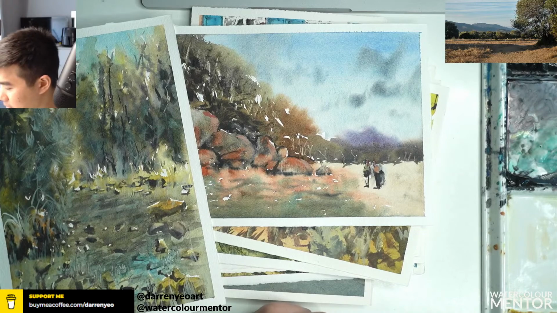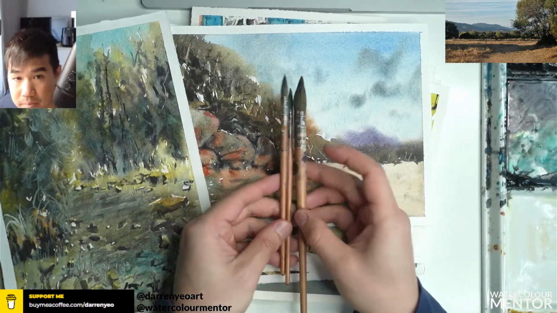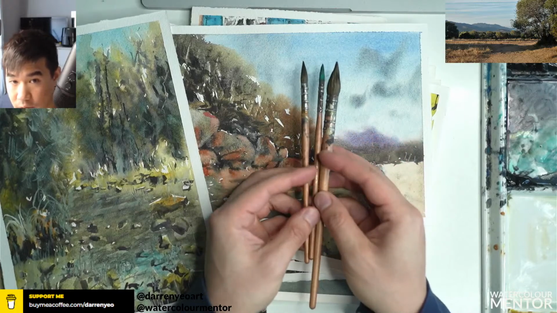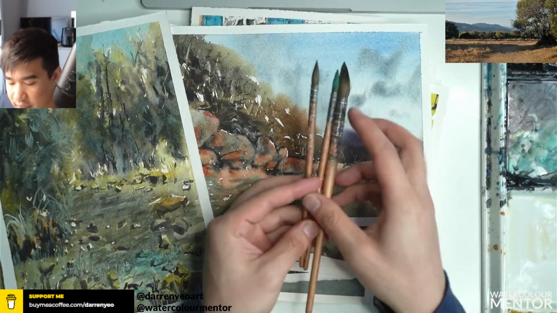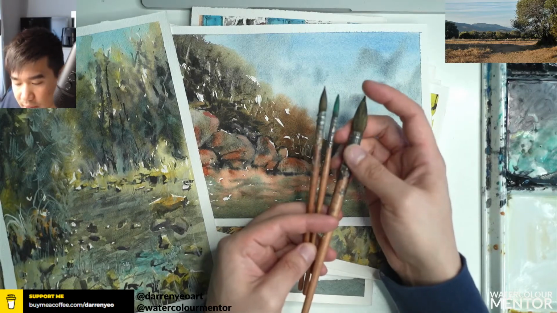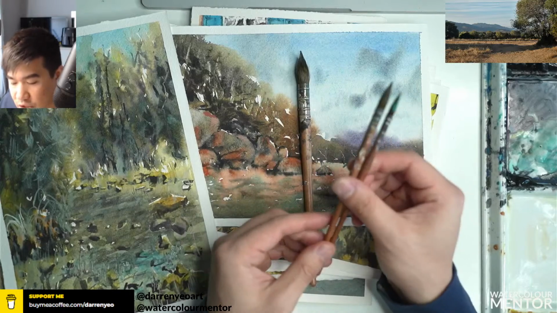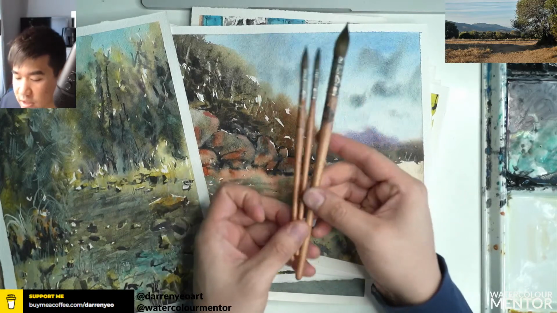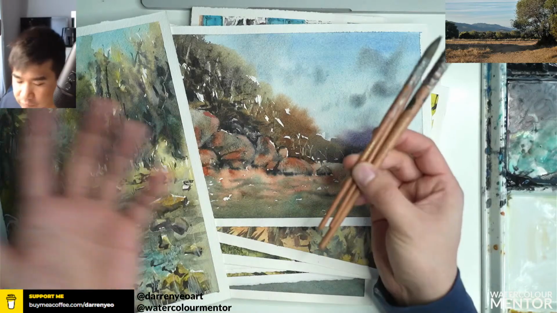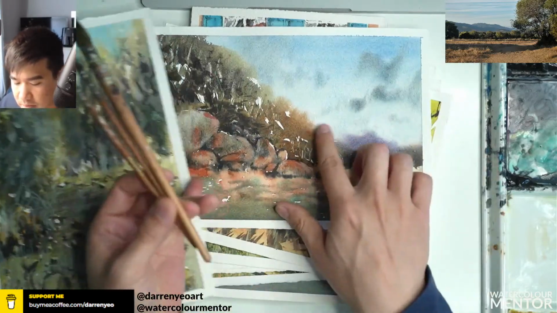In terms of brushes, let me show you what I'm using. I've got a bunch of these watercolor mop brushes. These are essential for beginners or basically anyone painting watercolor. You can see they have a larger belly so they can hold a lot of paint. The tip is smaller, so it allows you to cut around shapes to get that precision. I've got three different sizes depending on the size of the paper you're using. For example, this paper is pretty small.